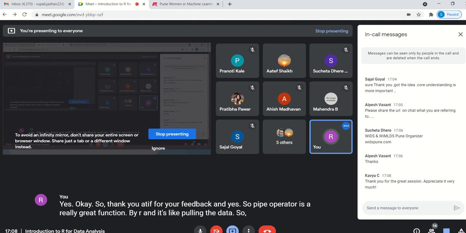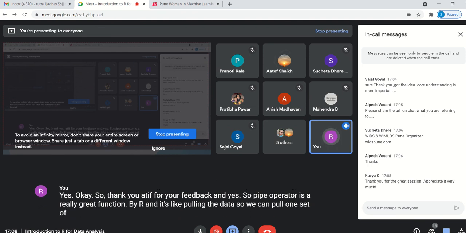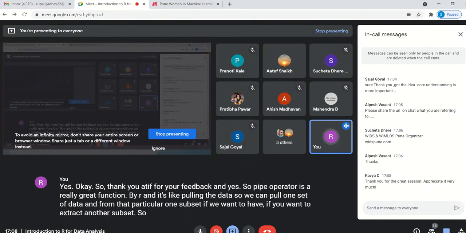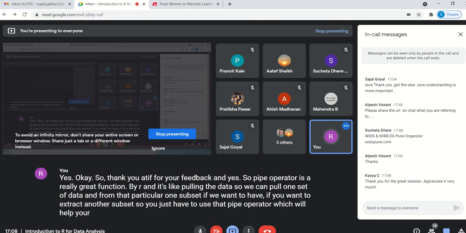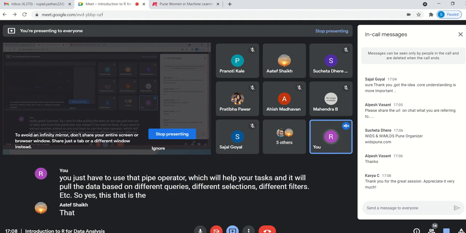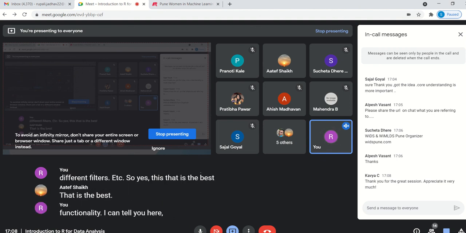So we can pull one set of data, and from that particular subset, if you want to extract another subset, you just have to use that pipe operator, which will help your task, and it will pull the data based on different queries, different selections, different filters, etc. That is the basic functionality I can tell you here, but this is the most popular operator.